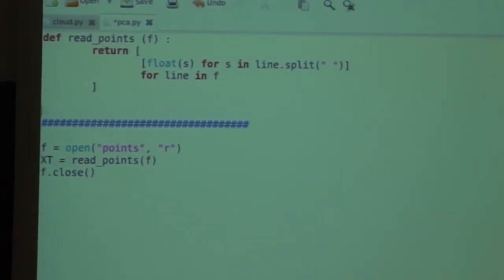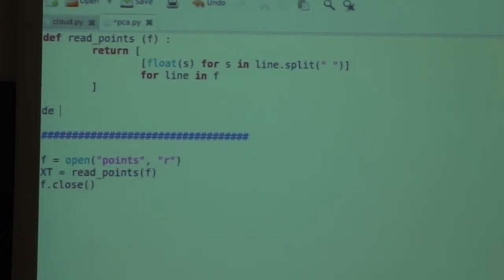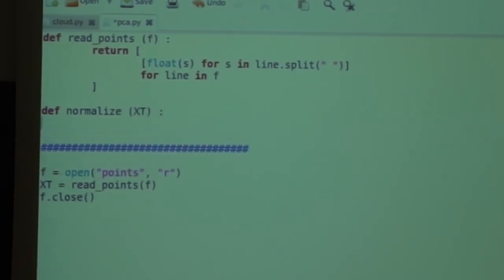So I just define a function, let me call it normalize, which takes a matrix as input.